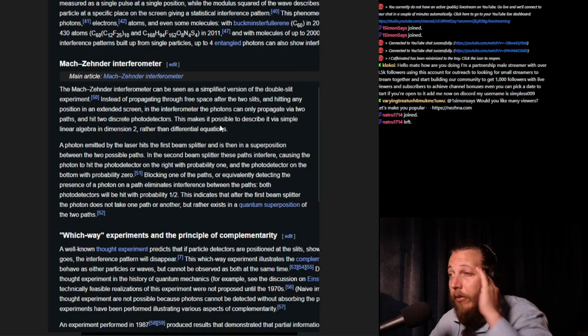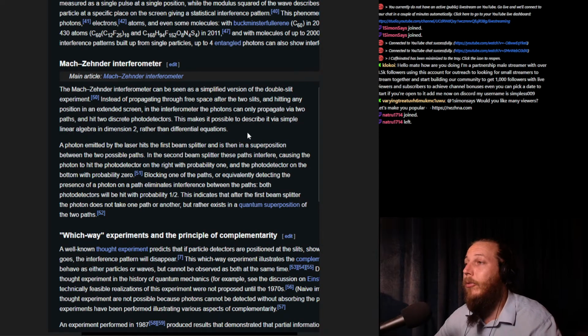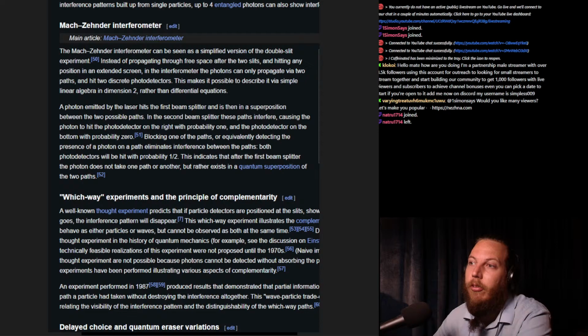I hated differential equations, man. That was when I made it into mathematics, and I was like, you have to know the answer to make the equation. I don't see the point. I'm sure there is a point. It's just that my high school math teacher could not teach it to me. They were incapable of describing to me what the point of a differential equation was, and so I just didn't care.